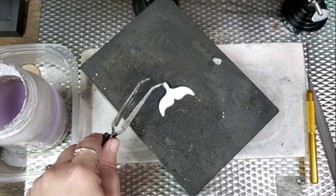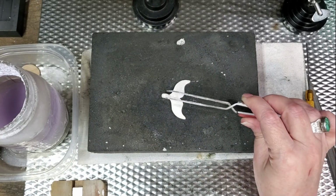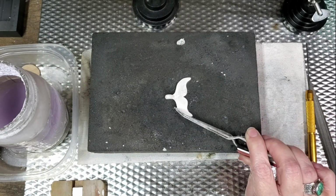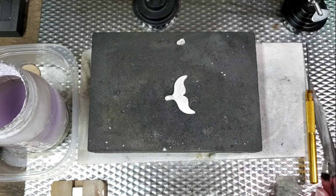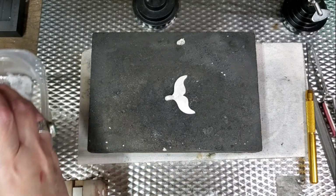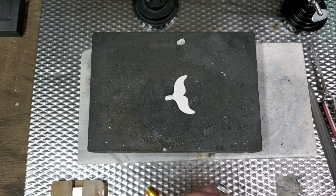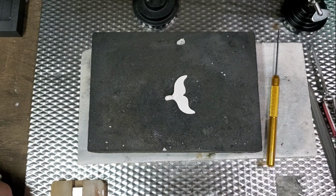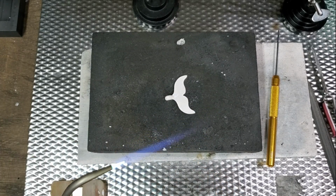So now we need to solder the back side. And I did not sweat solder underneath. So what I'm going to do is what's called pick soldering. With pick soldering, you pick up the solder using your solder pick, and then you place it wherever you need to on your piece. So it gives you a bit more control. And I've already cut my piece of solder, and it's on the charcoal block. I didn't show it here, but you also need to use your handy flux as well and put that where you want the solder to flow.